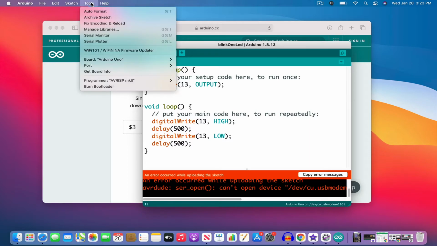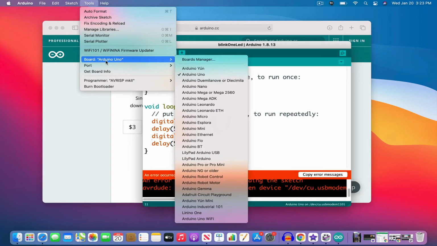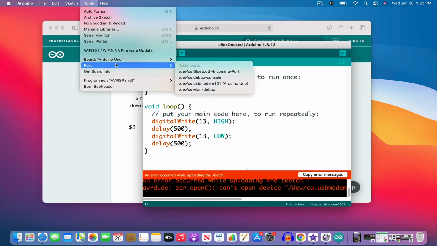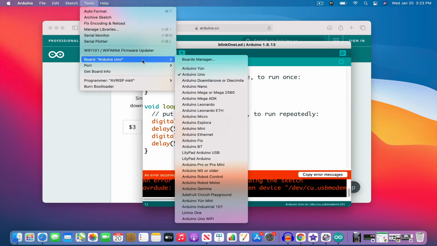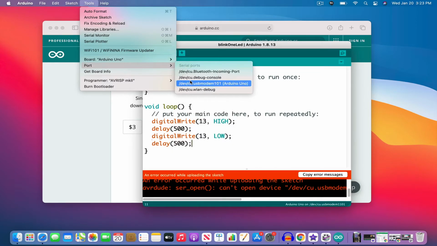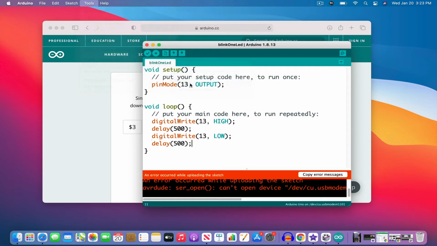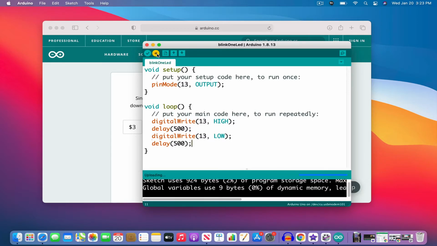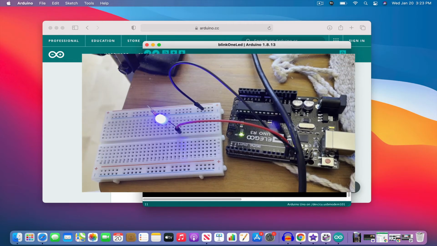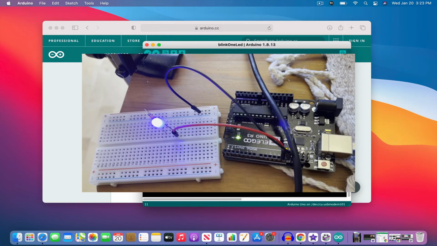Under Tools here, I can see what port I'm using. The port is how I'm connecting the Arduino Uno to my laptop, and I didn't select it. So what I need to do is select this USB port connected to the Arduino Uno. Let's go ahead and do that. It uploaded fine, and indeed it is blinking.